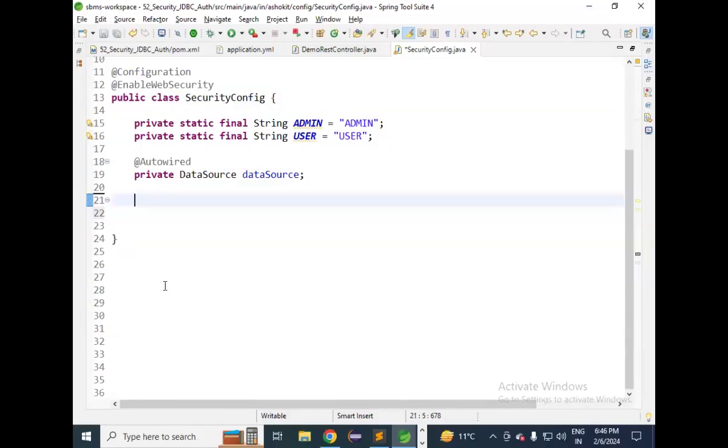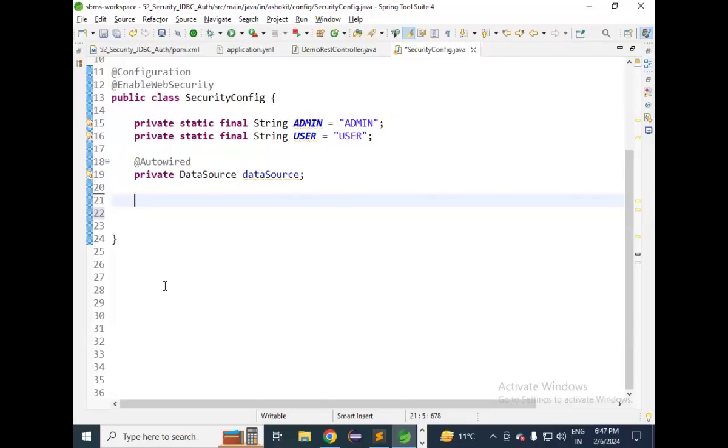How is it going to work, guys? It will take care of authentication with the default credentials. Now I want to tell that authentication manager, which is nothing but the component responsible for performing authentication in our application. If you don't customize that authentication manager, it will perform authentication using HTTP basic authentication. Basic username, basic password, it is going to verify.